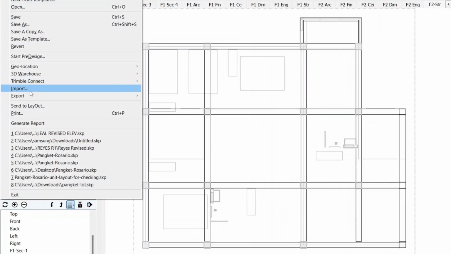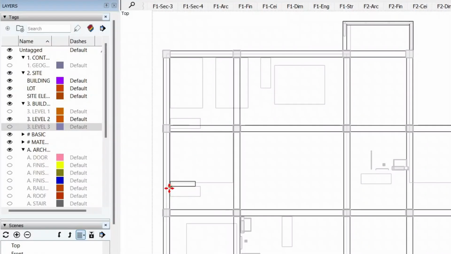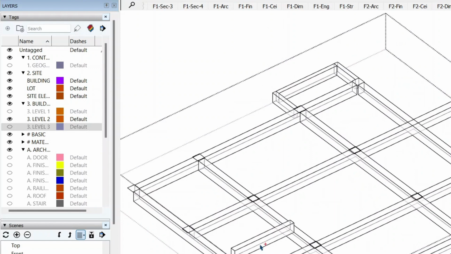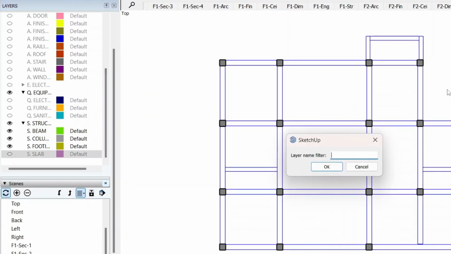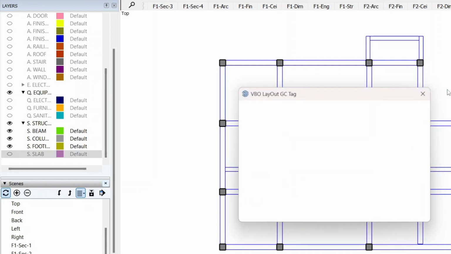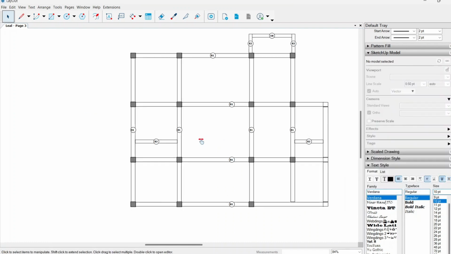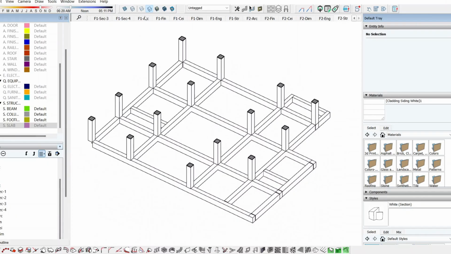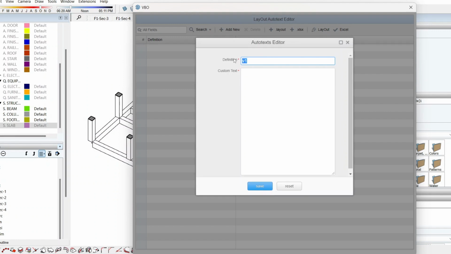So in this case, I'm just going to use my dynamic components for structural because they are already defined as B1, B2, B3. All I have to do is insert all these components that I made in Dynamic Motions in your Volume 4, and then try the GC Tag. Hopefully, it will automatically label my beams. And I see yes. However, it centers to the specific component. So I guess I have to create a lot of clear spans of beams.